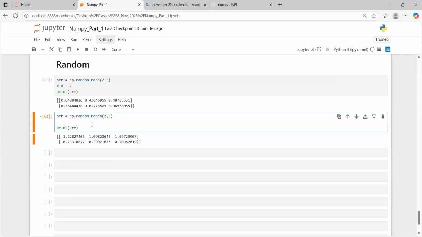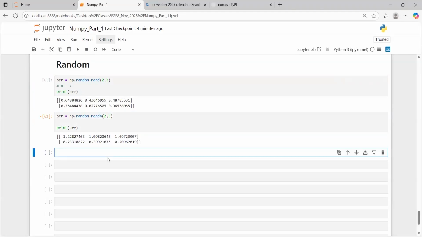Now I don't want values within this range. I want random integer values, some 10, 13, 20, whatever. Is it possible for me to produce that? The answer is yes, it is actually possible. How?